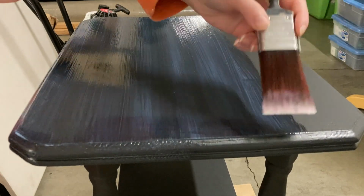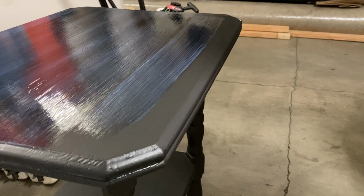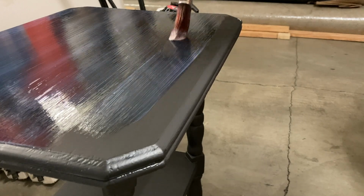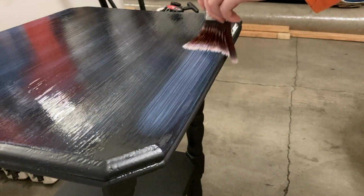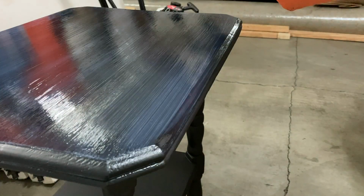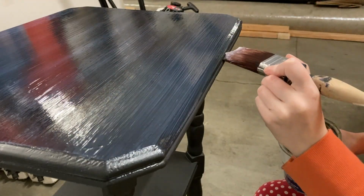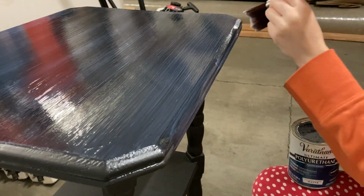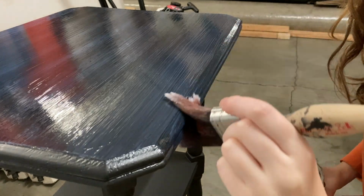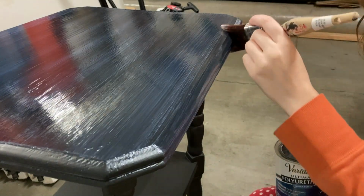I would say this finish is more like a satin matte. It has a little bit more sheen than matte, I would say. If you're looking for something that is matte or flat, I wouldn't recommend this, as it does have just a little bit of sheen to it. If you want something that is a complete flat chalky finish, I would recommend Dixie Belle's clear coat in flat. It dries pretty much invisible, it doesn't add any sheen.